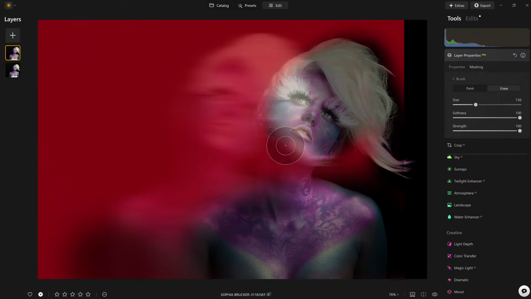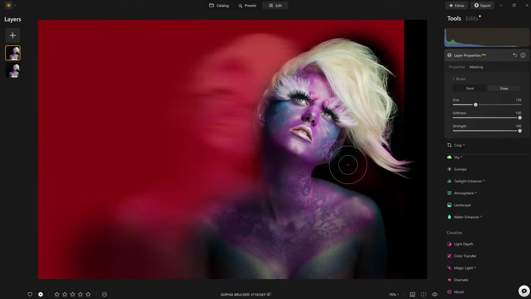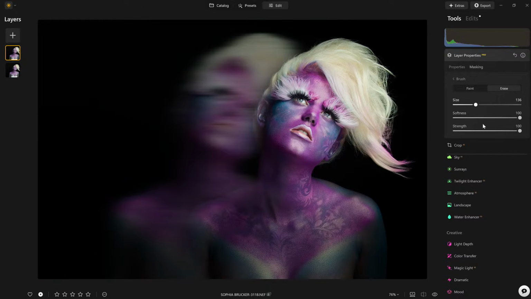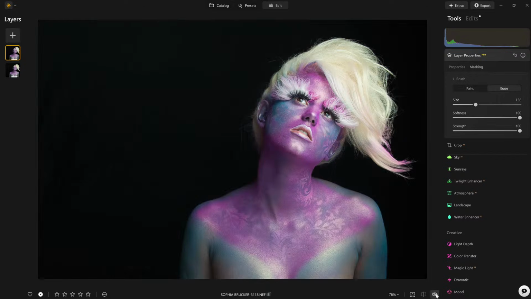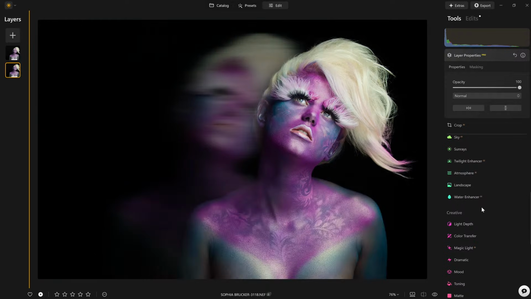All right. So now that we have that set, there we are. All right. Look at this. Before, after, look there. Now we have the motion blur. Now, one more thing I'm going to do, I'm going to go back to this layer here. And where's our color tool? Let's go to color.